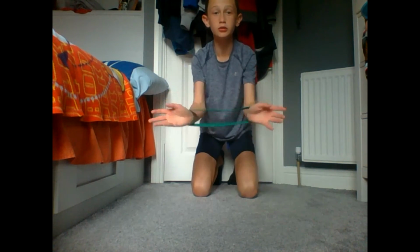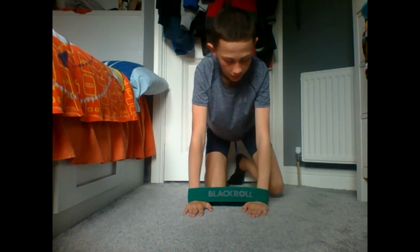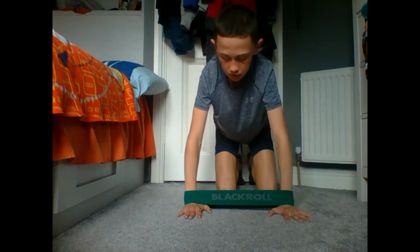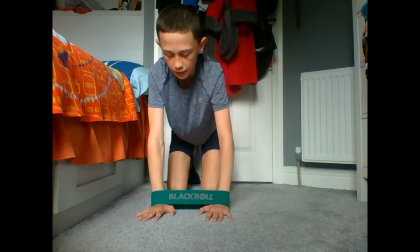So this next one is called lateral crawl. What you want to do is get into a crawling position. You want to put the resistance band around your wrists, shoulder width apart. Then start on one side, like what I'm doing here. Stretch and bring your hands over, and then follow with your legs. Stretch, bring the other one over, follow with your legs, and stretch and bring the other one over and follow with your legs again. Then just go back to the other side. As I said, keep everything even.